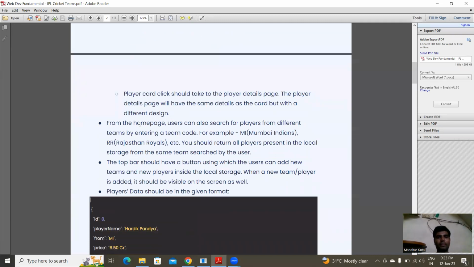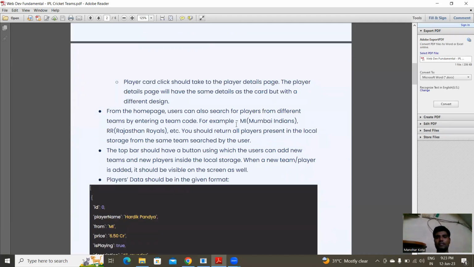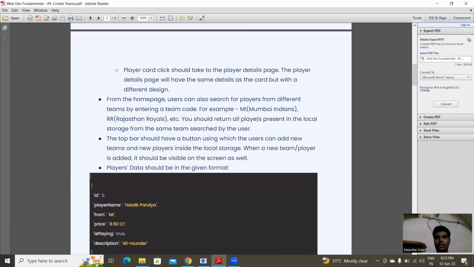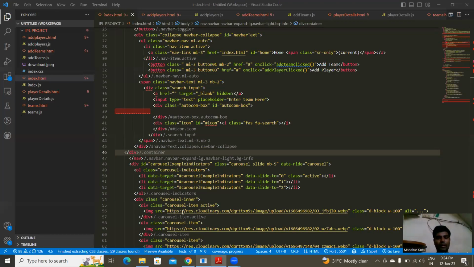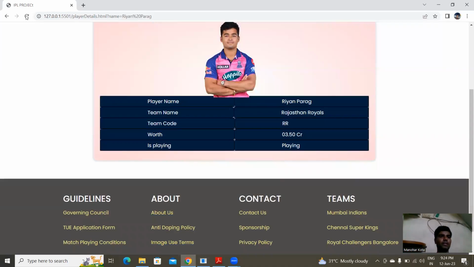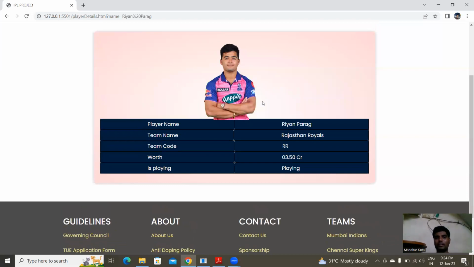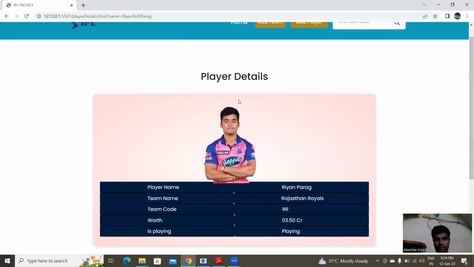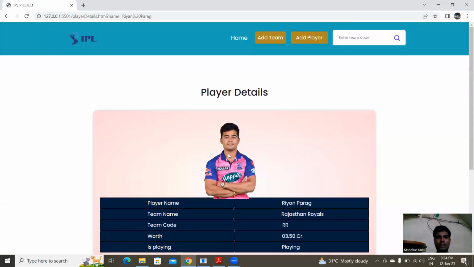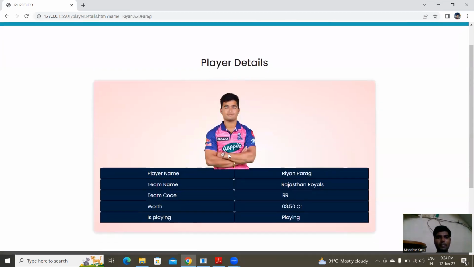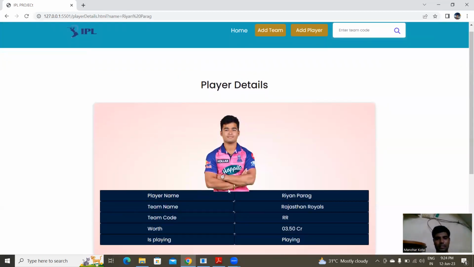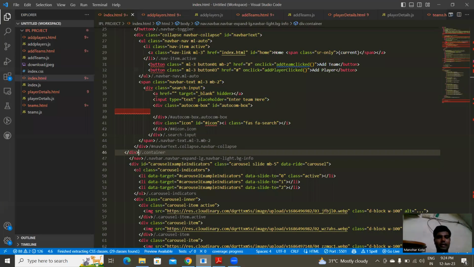It is also okay. And from the home page, users can also set. This is also what I am showing. I showed the search bar implementation already. This is also needed when the page reloads, so that I don't lose the Rian Parang details. This is achieved with only local storage. If we didn't use local storage, our page would work correctly, but our data would be lost. That is the thing. And next one.